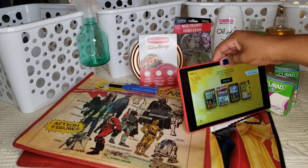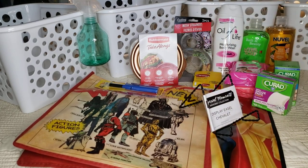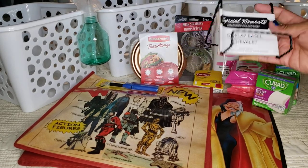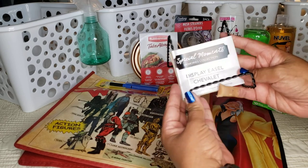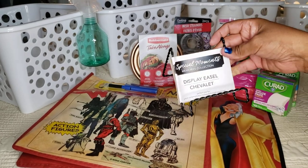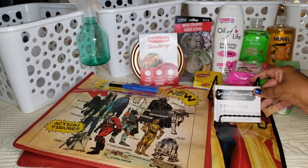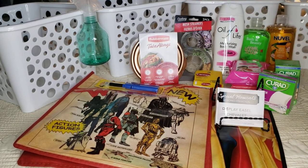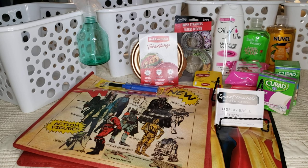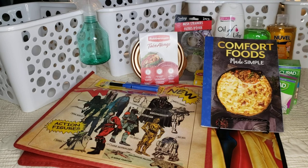It's all good. You do it like that. It's not very big, the easel. It's a nice good size. They do have bigger ones for the same price, $1. You get one that's probably about that much bigger, but I thought this was the right size for my tablet. My tablet's not that big. You can also use it if you're in the kitchen cooking and you have a cookbook. Just prop your cookbook right on there.